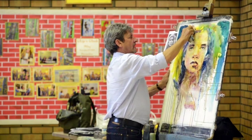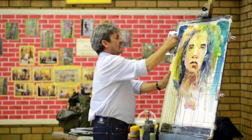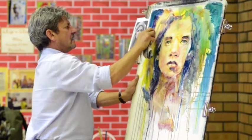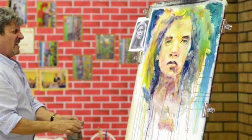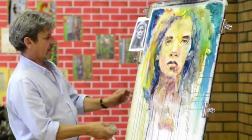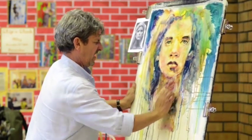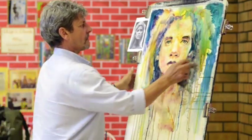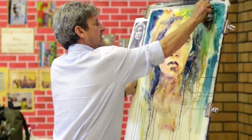Take the light out in the hair. So you stick your finger in the cloth, use your nail, back to the white. Around the head, inside there. And I blend it. You can do as much or as little as you want.